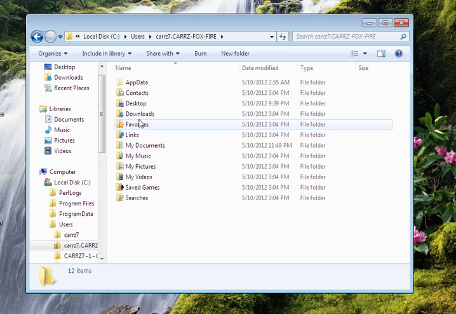Each one of these areas in here is your data that is stored on the C drive. And the bad thing about this is that if it's stored on the C drive and your system crashes, or you get a virus and you have to do a reinstall, or something happens to your system, it's always good to have your stuff backed up. The best way to back up your information is to have your stuff located in another directory besides the one inside of whichever operating system you're working with, whether it's Windows 7, XP, Vista, whatever.